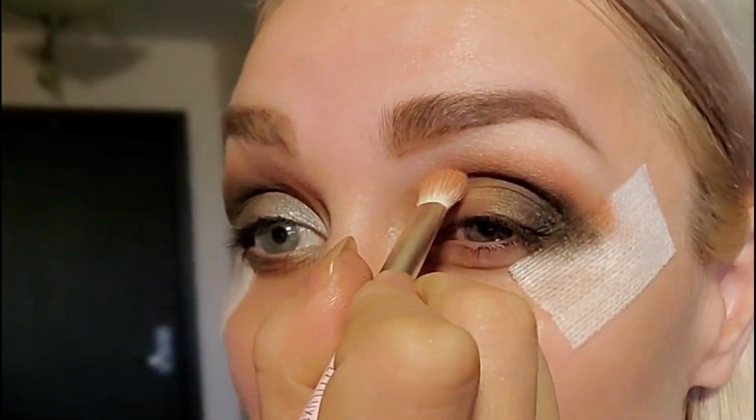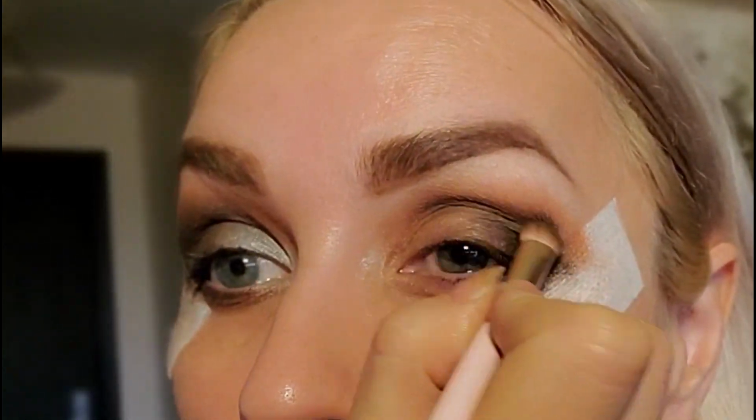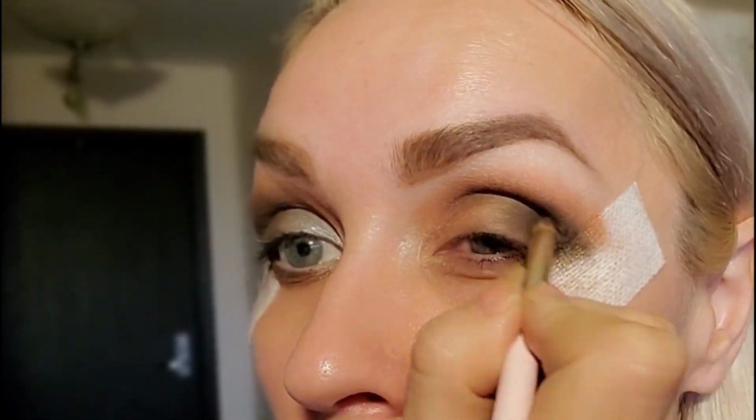But before I show this, remember I mentioned that I'm coming back and doing the same colors a second time on the same places. This is what I'm going to do now. And again, as a final touch, I'm going to take my blending brush and make sure that the borders between the eyeshadows are not that sharp.